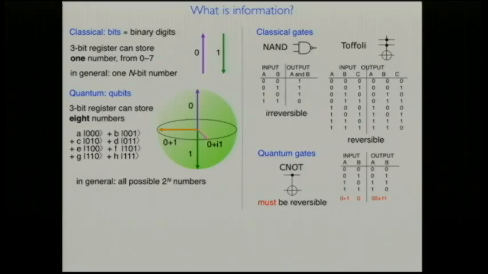So that is, if I put in two inputs, say in the state 0 and 0, then the output for this control NOT gate is this one here. And you can see the truth table. The only important thing is that it does a NOT on the second bit if the first bit is in the state 1. So it flips the second bit contingent on the value of the first bit.